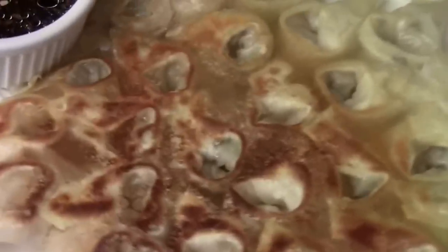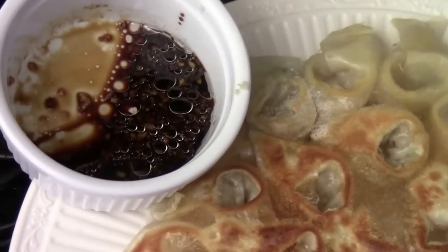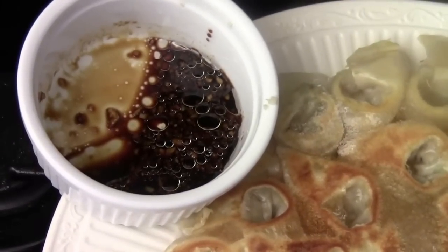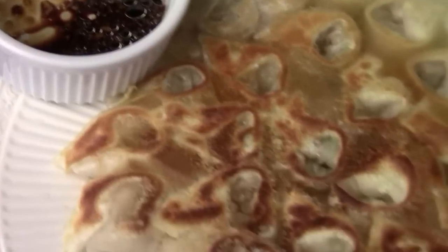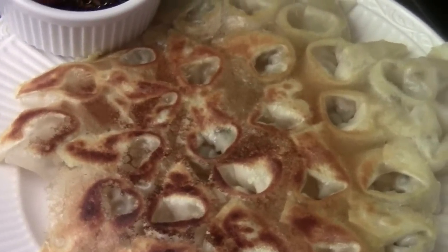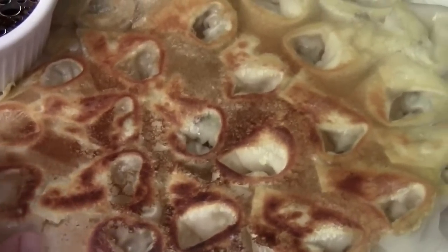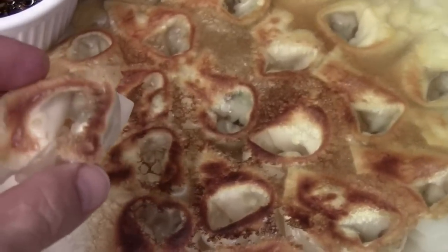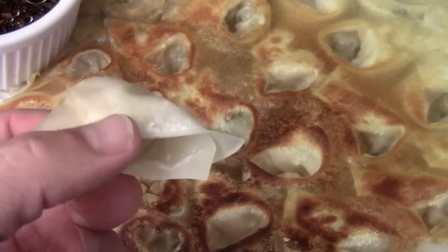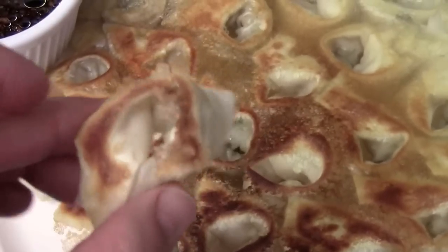This is a very unique way to cook — it's my family skill. I also made a dipping sauce: sesame oil with soy sauce, a little bit of lime, and some ginger and garlic for dipping. My stove is not level, but look how beautiful that is! It's easy to fall apart — you just separate one. See how easy? It's like a finger food. Crispy at the bottom, and nice and tender with a noodle texture and a nice filling. Everything is beautiful.